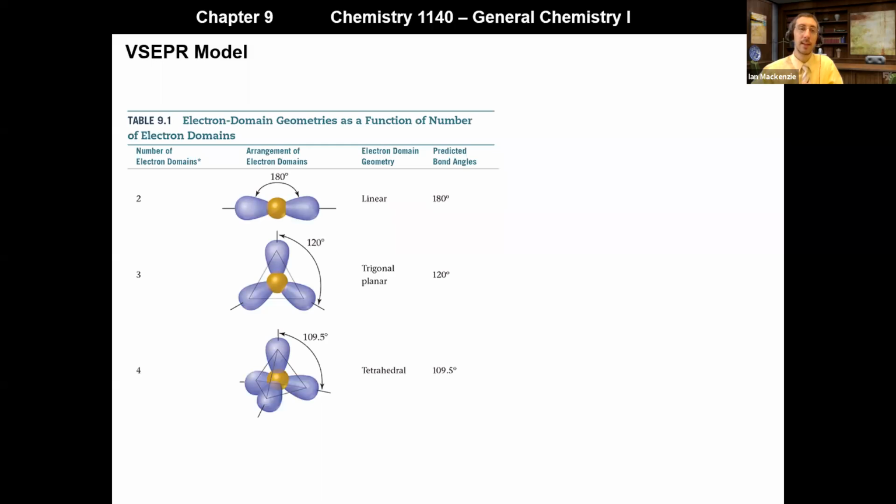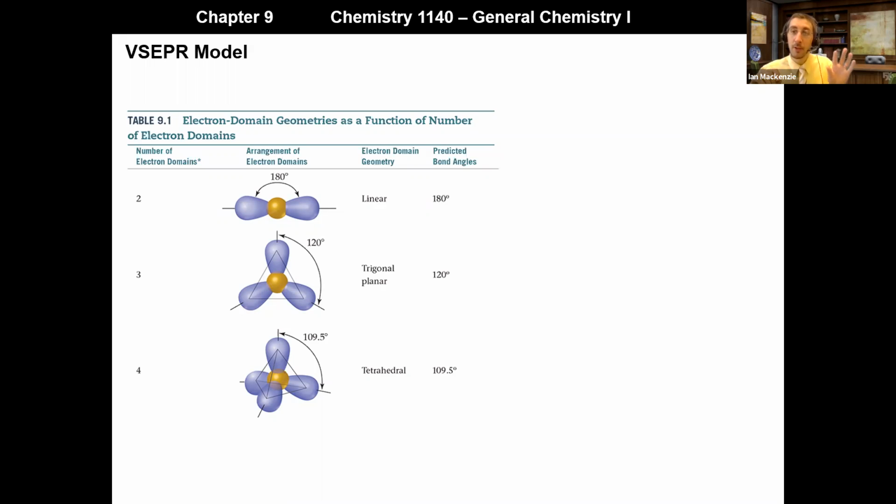What we'll see is that in the case where we have only 2 electron domains, so only 2 regions of space, or 2 balloons, they get as far away from each other as possible. And so we end up with 180 degrees between the 2 domains, and we refer to the electron domain geometry as being linear. Now, I emphasize electron domain geometry because in a little bit we will distinguish that from molecular geometry. There is a difference between those two.